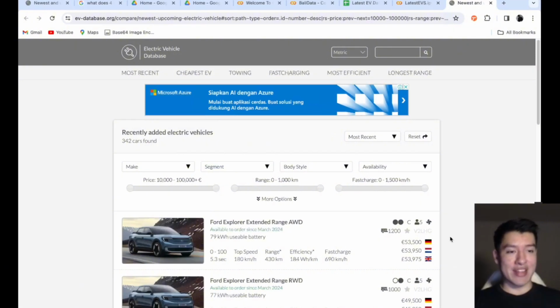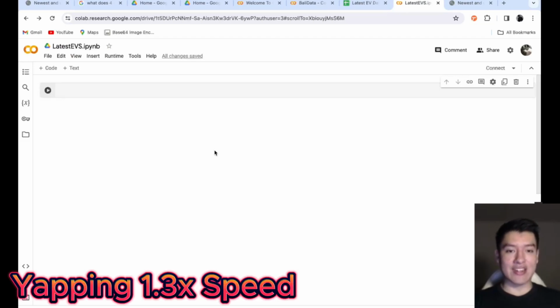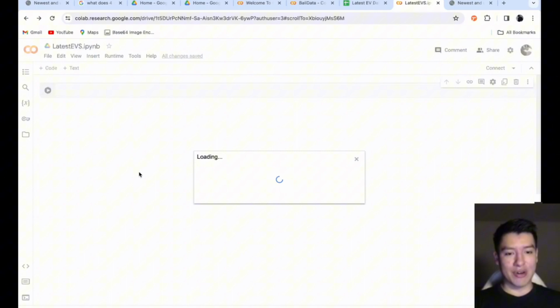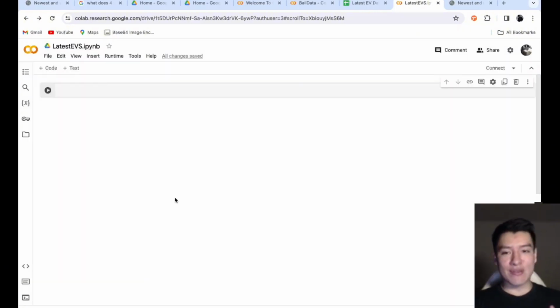Then once we have that data, usually 9 times out of 10, the data is not perfect, right? It's going to need cleaning, it's going to need some modifications to make it look pretty. So here we're going to use a notebook. I'm using Google Colab. The reason is it's really easy to share. With one click of a button, I can share it with my co-workers, because I'm working with a team that isn't so technical. So a platform like this is very nice.